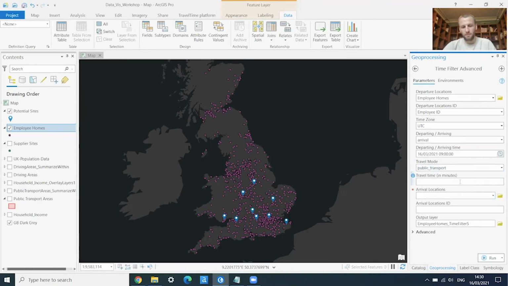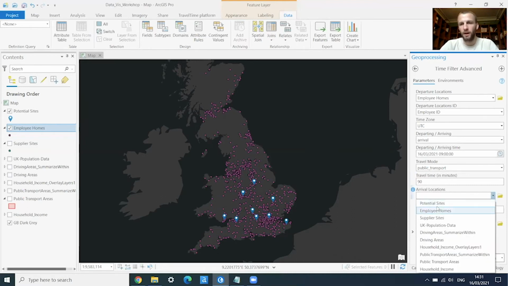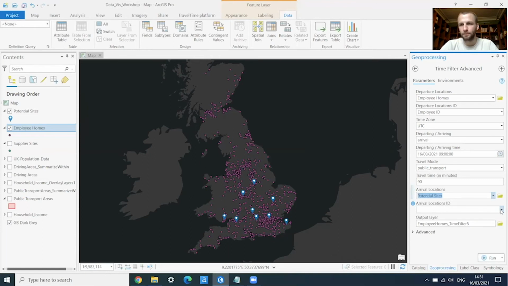And we can set a maximum travel time, since we know that people aren't going to commute for 4 hours. So if we just say 90 minutes, for example, that means that any of these journeys that are outside of 90 minutes will just be unreachable, and we can discard them. So we just want to know how many employees could commute to each of these different offices within 90 minutes. And we need to arrive at these potential sites. Again, we'll use the city ID so we can identify them in the output and run this tool.